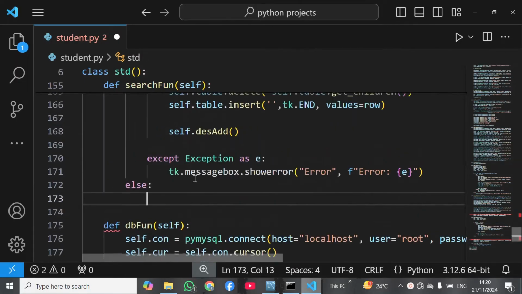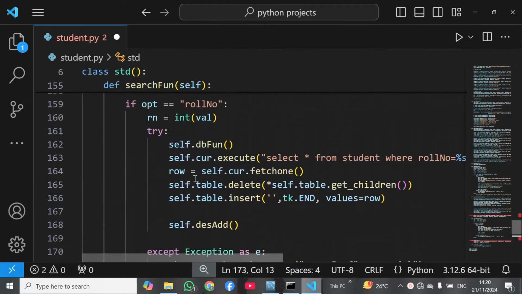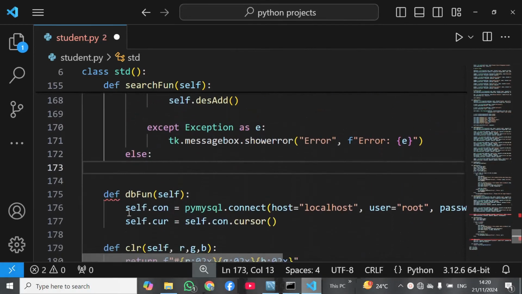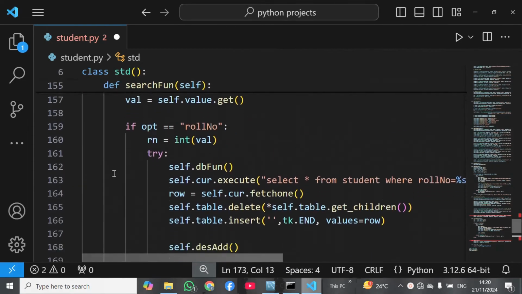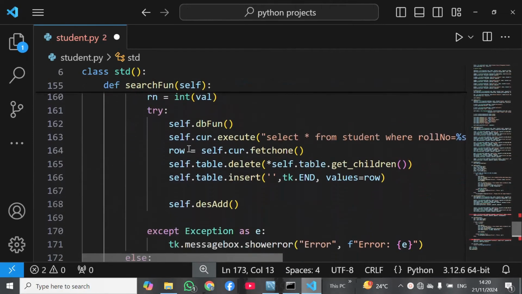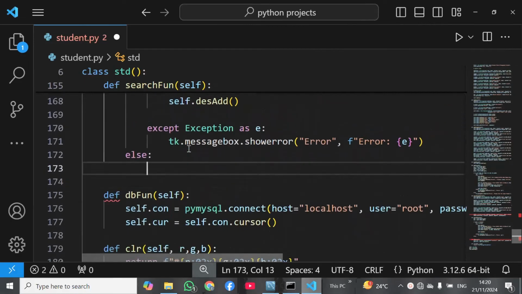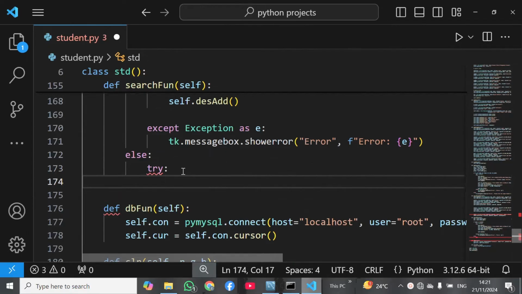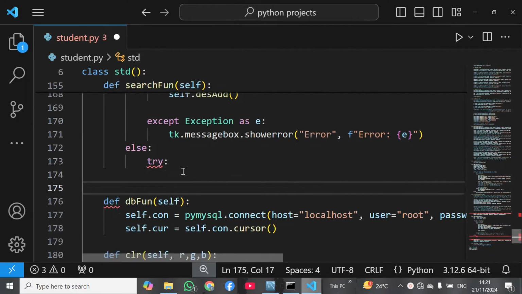And here we are inside our else. If it is another value rather than roll number, then we can use this here. We have called this database function, but here we have to call it again. So here we will use a try block and then an except block.